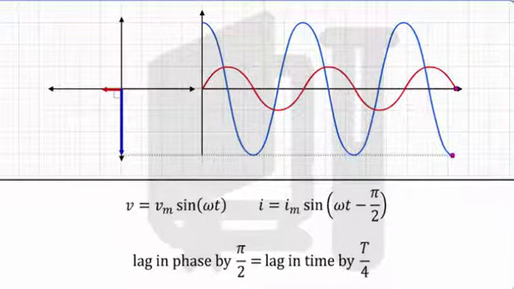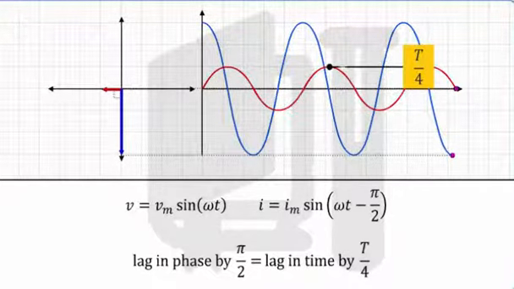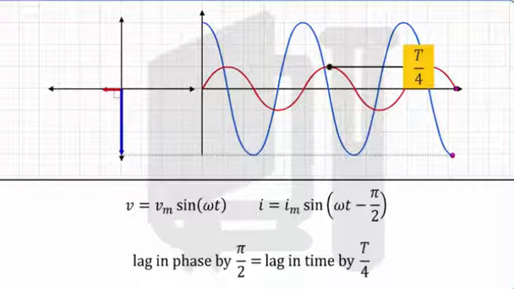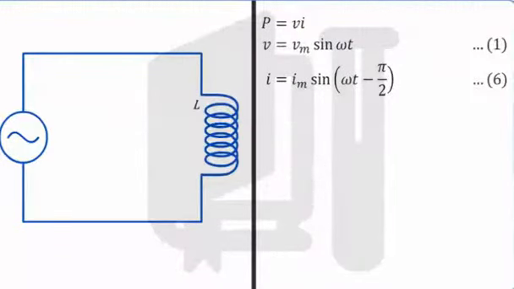Another observation is that the maximum value of the current in the circuit is achieved at exactly 1/4 the time period of every cycle. Let us now try to see the power dissipation through the inductor compared to resistance. The instantaneous power supplied to the inductor is denoted by the product of voltage with current flowing through any circuit element.